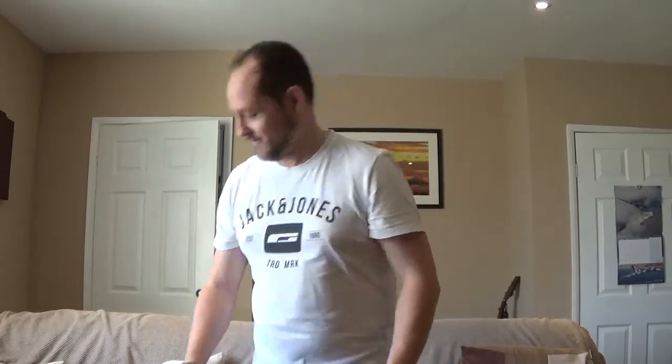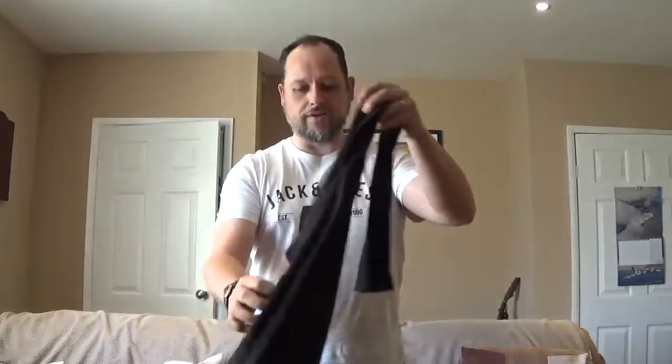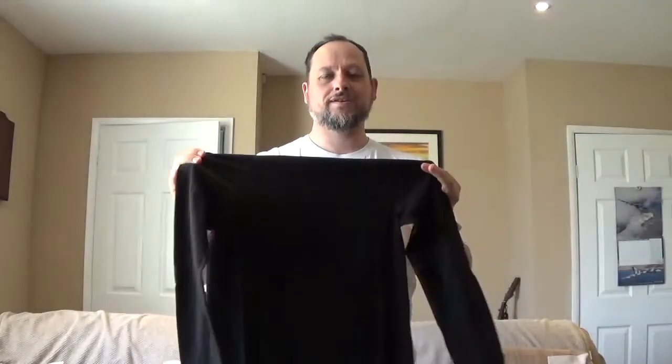So the next item, of course, is the fireproof top, which is right here. So here we go, fireproof top, as sexy as it comes. Next we'll pop on the race suit and you can see what that looks like, and then we'll go boots and gloves.